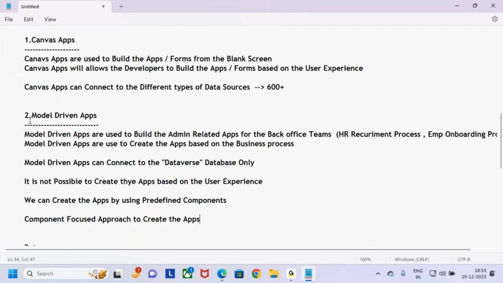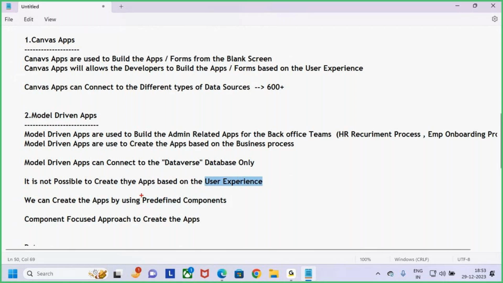So in the model driven apps, we are not able to create the apps based on the user experience. You need to use some predefined components while creating the apps in the model driven apps.